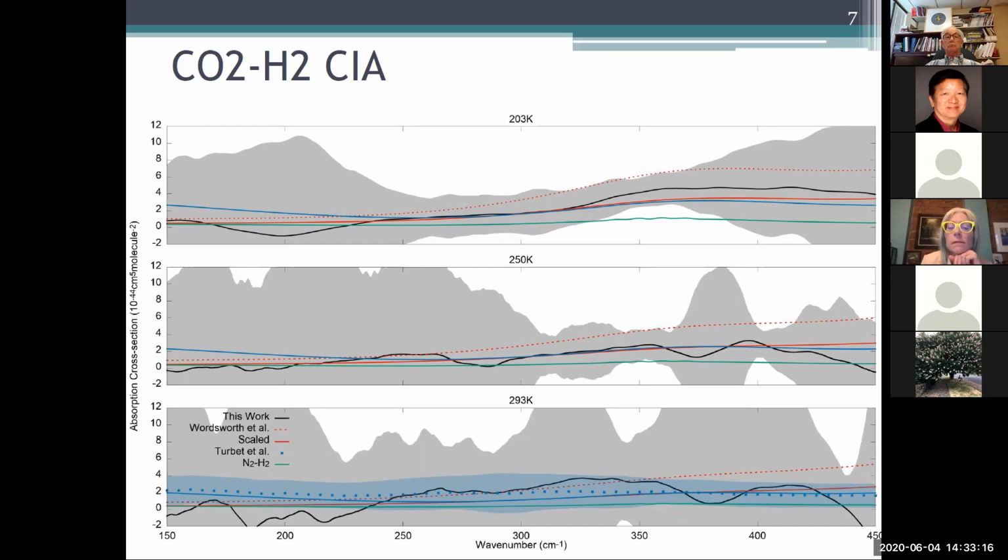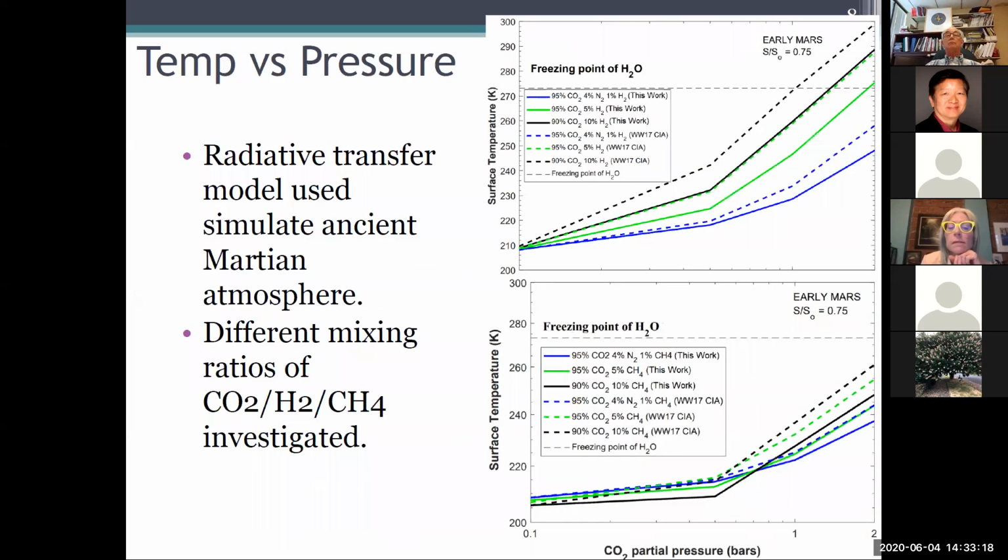Okay, next slide, please. So now that we have an updated CIA spectrum, the logical thing to do would be to go back and reevaluate these Martian climate models to see if this is the saving grace for water on Mars. Could this solve this whole paradox? So we partnered with a fellow out of Japan named Ramses Ramirez, who had done some of these early Mars climate models. And we said, hey, do you want to work on this with us? We have these new updated cross sections. And he said yes. So he just basically plugged our updated CIA values into his existing code.